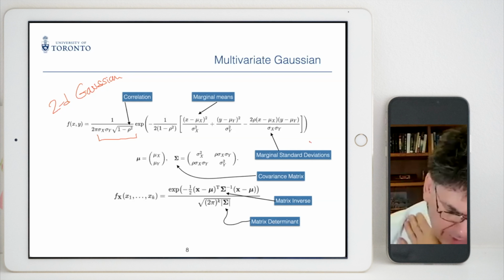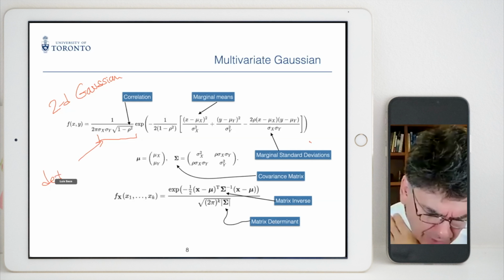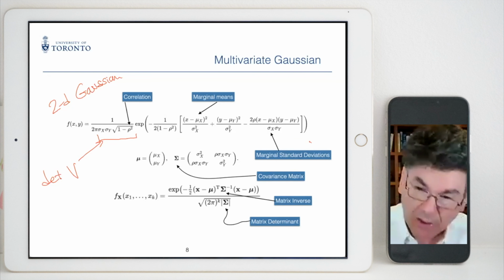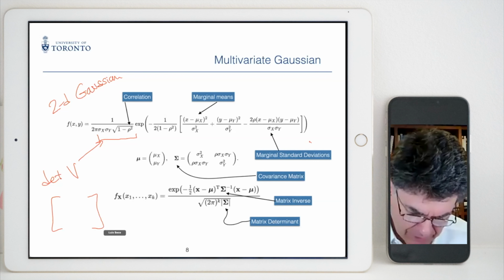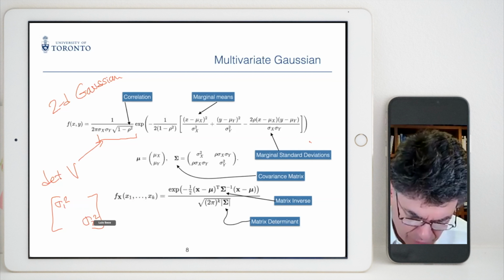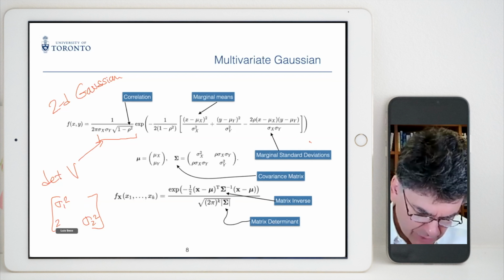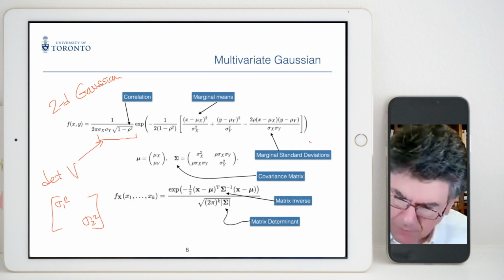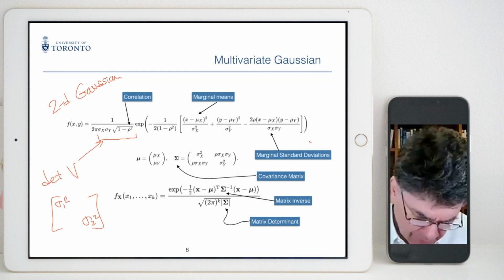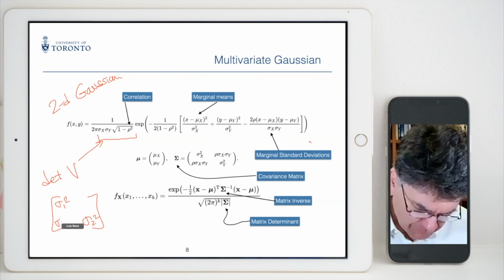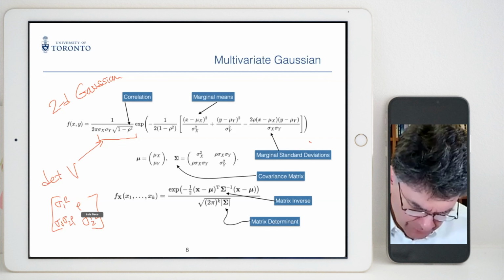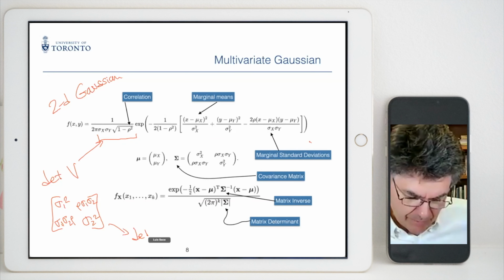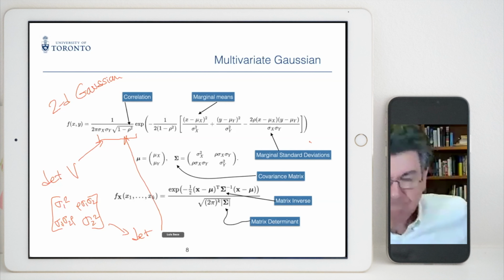This thing that we have here is the determinant of the variance covariance matrix. You know that the variance covariance matrix in the case of only two assets is sigma 1 squared, sigma 2 squared, and here you have the correlation. And then here, the correlation. That's the variance covariance matrix. The determinant of this is that. Okay.